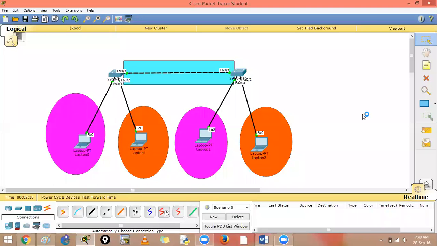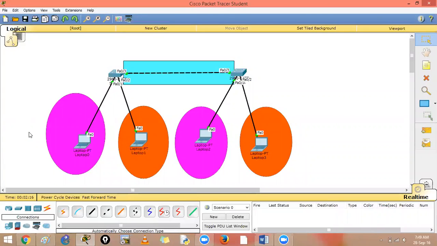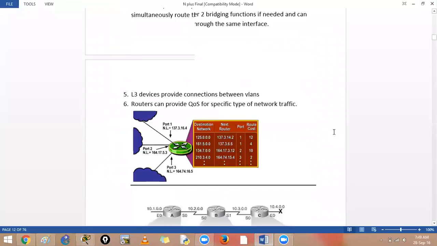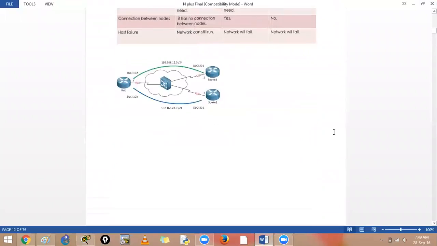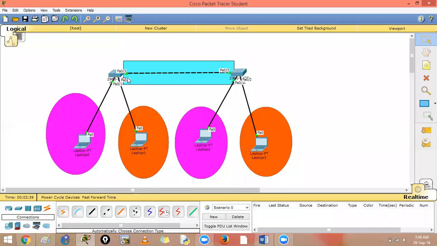Okay, so now what we will see is, what type of topology is this? This is an extended star topology, because a switch is connected to this switch like this. If we refer to our documents, we have seen topologies earlier. What type of topology are we creating? We are creating an extended star. One switch and n devices is a star. One switch, another switch, an extended star.